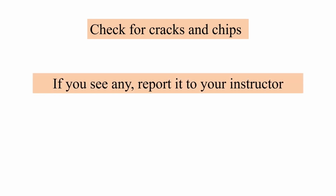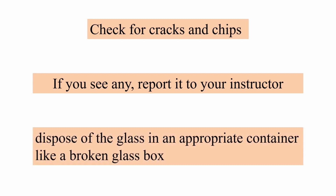Handling glassware is also a safety concern. The most common injuries in the chemistry labs are simple cuts from glassware. It is always important to check your glassware before using it. Always check for cracks and chips in the glassware. If you see any, report it to your instructor and they will likely tell you to dispose of the glass in an appropriate container, like a broken glass box.